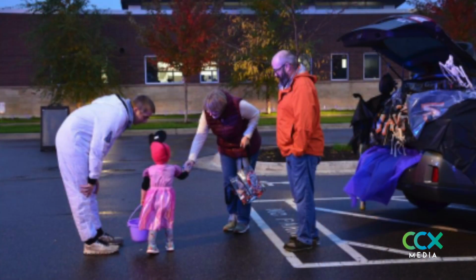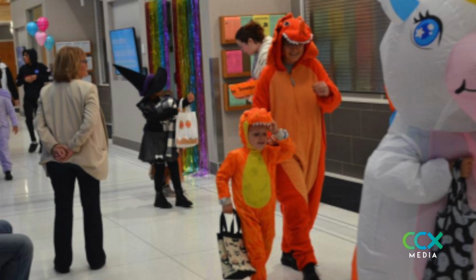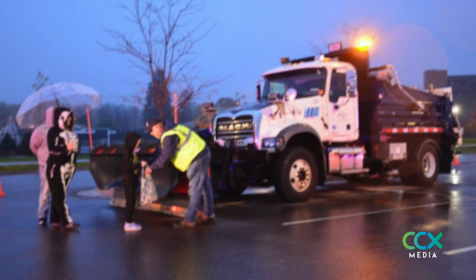Finally went inside, a little drowned rat, and they had colors of the world. That's where the kindergartners took the color crayons that the Human Rights Commission supplied, and they drew pictures of themselves in the various colors of their skin. They were so cute. They were plastered all over the walls at City Hall. A lot of people came to see the pictures, and they'd come out the other door and get their candy. It was pretty pictures, fun, a great night had by all.